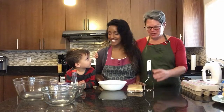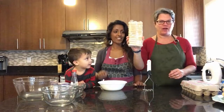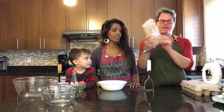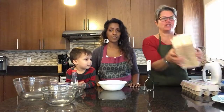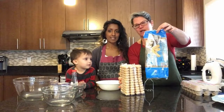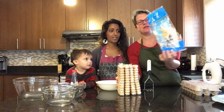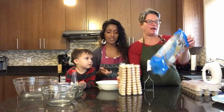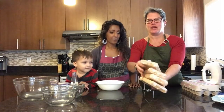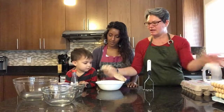The next thing we're going to do is crush one pack — which is 100 grams — of your ladyfingers. The packaging comes with four and it's in this packaging. Or whatever you find at the store, but this is the idea of what you're getting. We're going to crush one pack into this bowl.